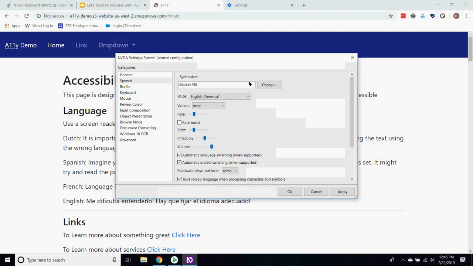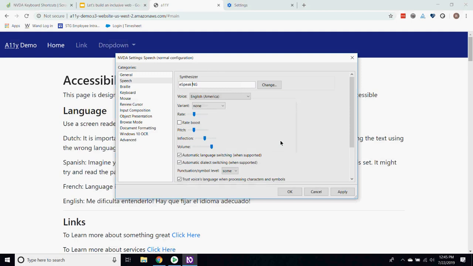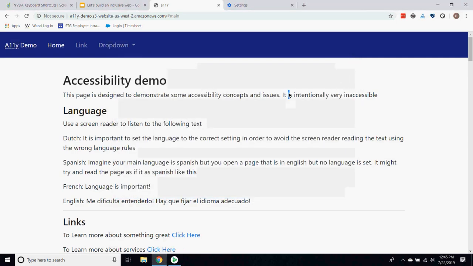You see right here, there's output device, Microsoft output device, synthesizer. Maybe I'll just leave it for now. But you can change the voice and some different settings, and there were some other ones that sounded a lot better. And so depending on people's needs, they might play with all of these settings and get something that sounds better, for sure.